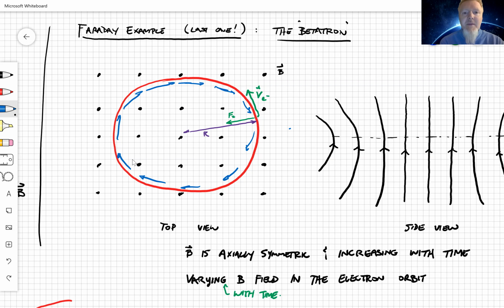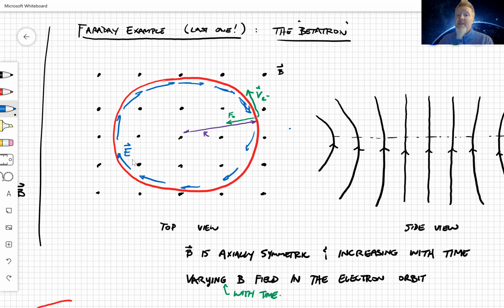I don't mean for these arrows to be different lengths meaningfully. I just started small and for some reason got a bit larger with them. So that's the circulating E field. It's opposite the direction of the increasing flux change. Flux is increasing out of the page, go into the page, opposite that, and then twirl your fingers, and that's the direction of the E field. So the electron is circulating counterclockwise, and the electric field is directed in a circle around that exact circle clockwise.